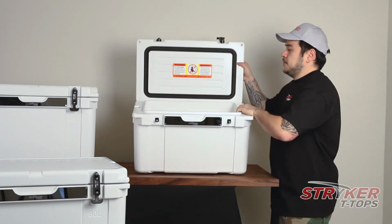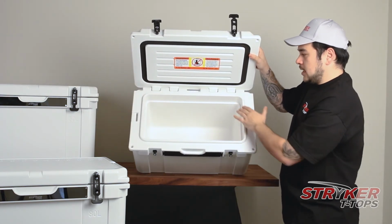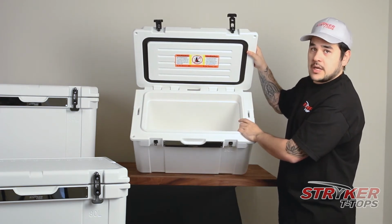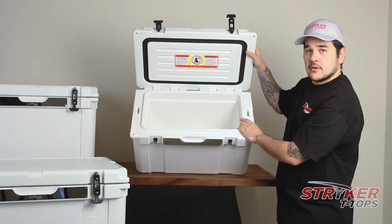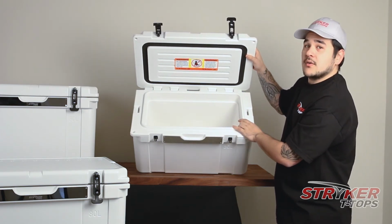Now inside, this is going to be the 30 liter again, guys, that we're using as an example. There's a good amount of storage space. Now, as far as the other ones, size is going to be based off the one that you're looking for, whether it's the 50, the 80, the 120, or again, the 30 that we're taking a look at right here.